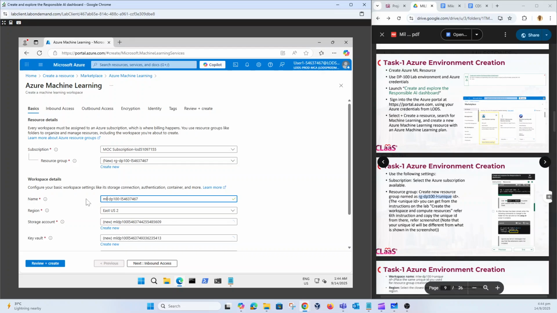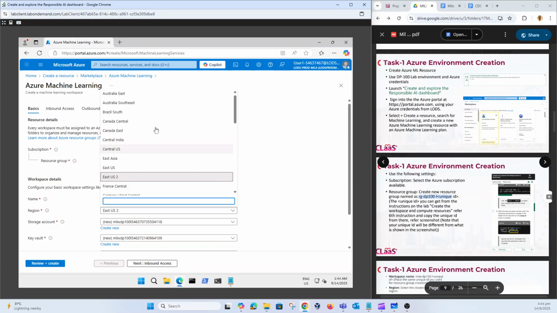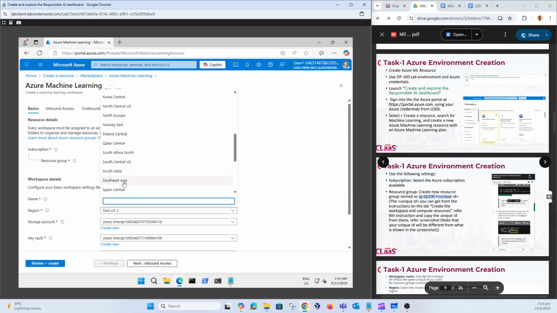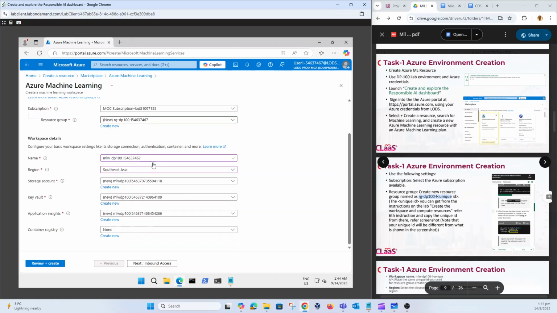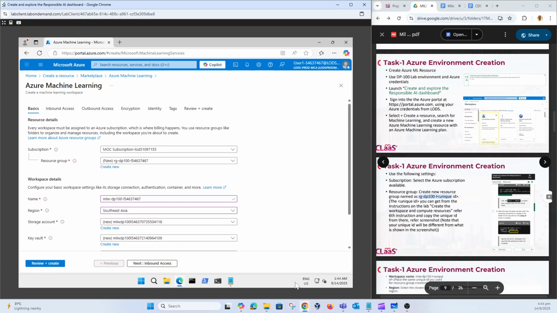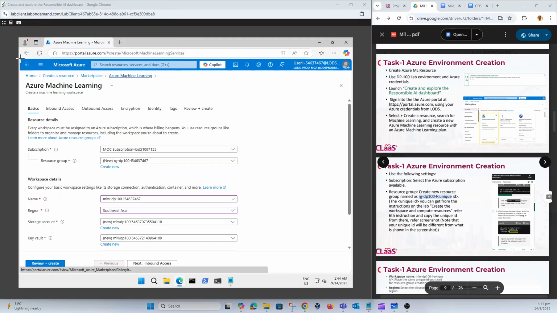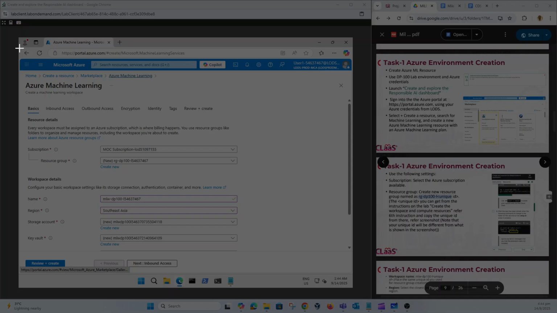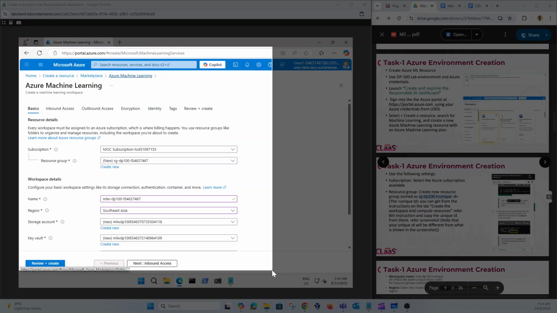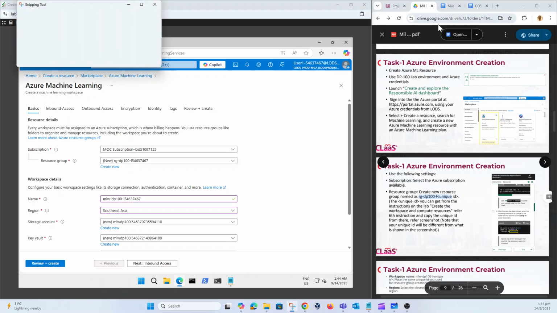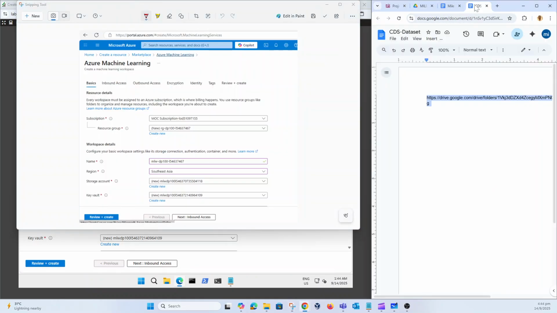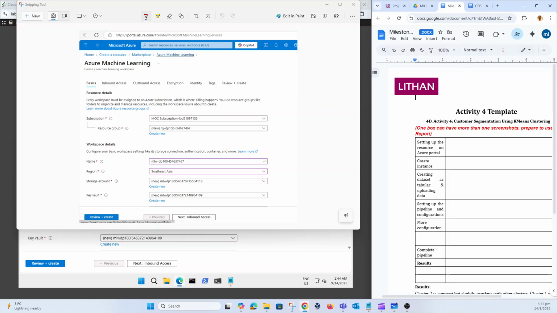Change the prefix to MLW. And then the location is the closest, which is the Southeast Asia. The rest are following. So this you can screenshot for the first screenshot.